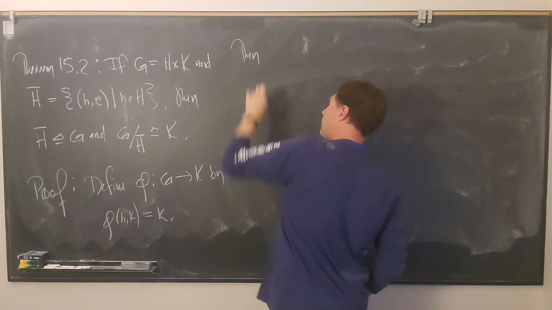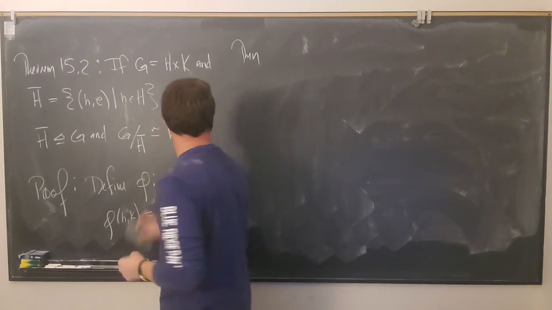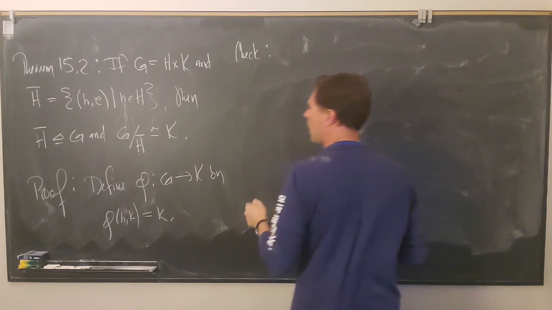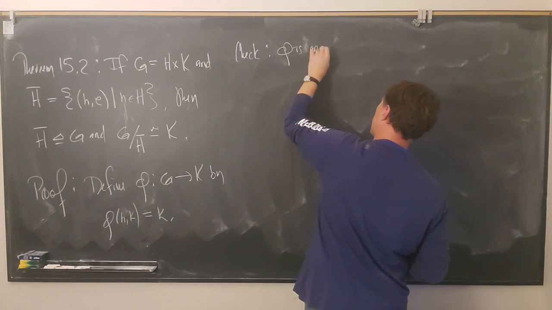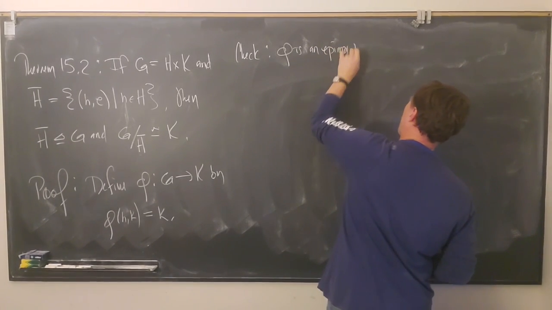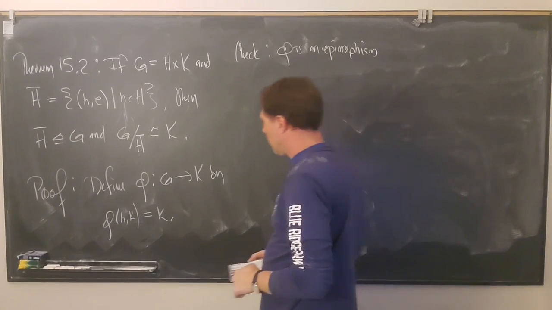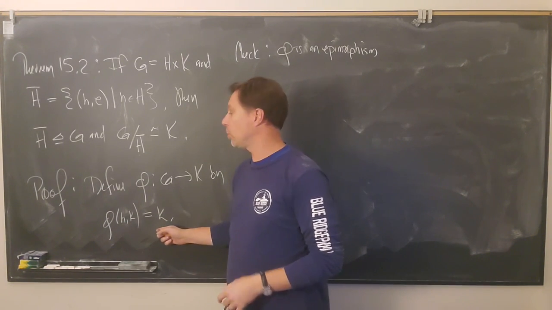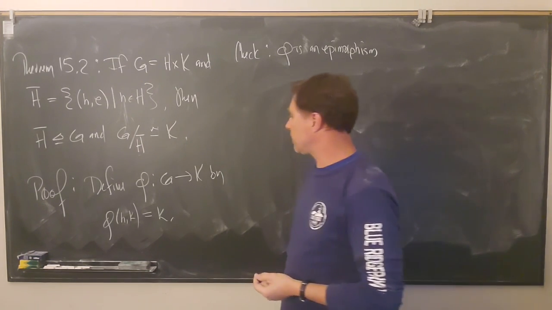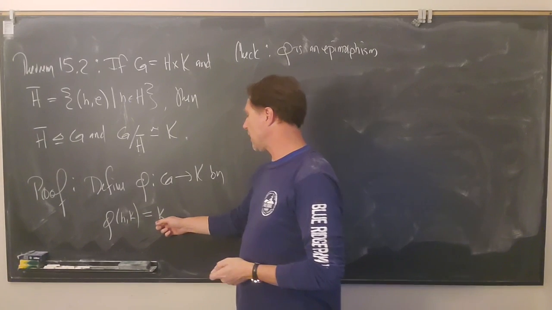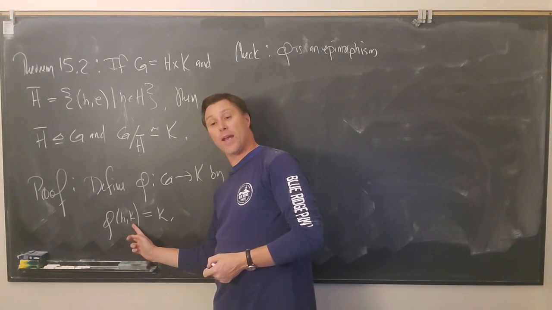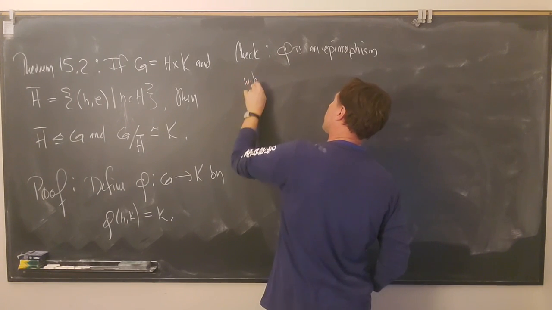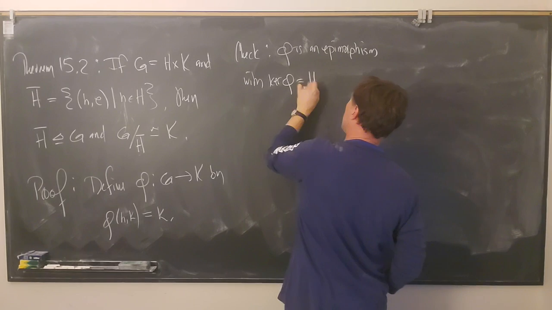Then, of course, I'll just say check. The details are all easy to do, so I'm just going to say check. Phi is an epimorphism. The homomorphism part's pretty obvious. It's onto because anytime you choose a little k, there's a whole bunch of choices of h comma k that you can plug in to get that output. So it's onto. The kernel is going to be exactly the things that go to the identity. So you would need something that has e right here. Anything of the form h comma e is going to be in the kernel. So phi is an epimorphism with the kernel of phi equal to exactly H bar.